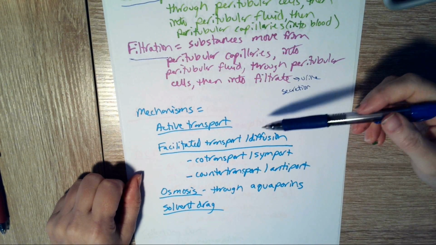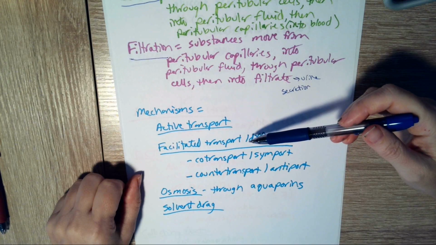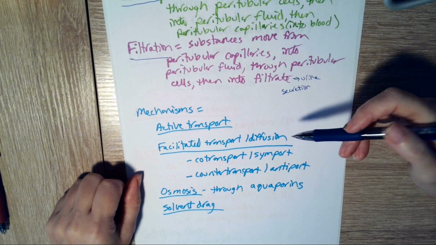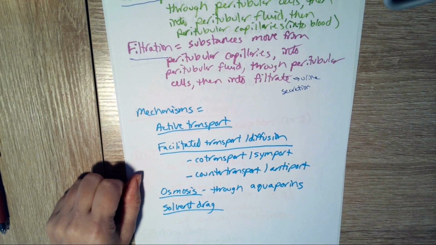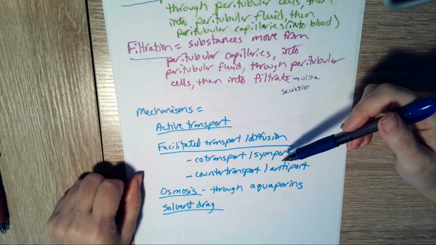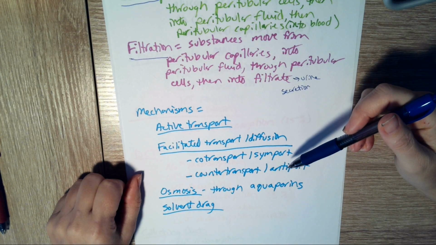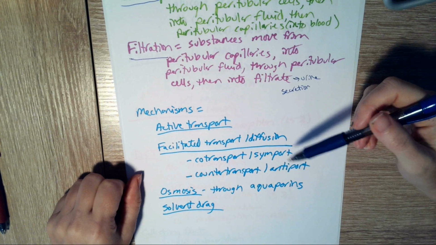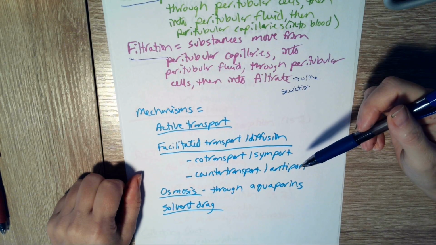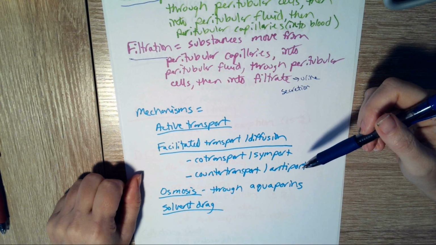Now, with facilitated transport, we are not typically going to be moving just, say, sodium. Like in the nervous system, we saw sodium leak channels, and it was just sodium moving into the cell. Or we had potassium leak channels, and it was just potassium leaking out of the cell. Both of those moving with their gradients. In the case of the kidneys, the transport proteins that we're going to be looking at are going to tend to move more than one ion. So sometimes those ions will be moving in the same direction, and sometimes they'll be moving in opposite directions. So maybe one's going into the cell and maybe one's going out.